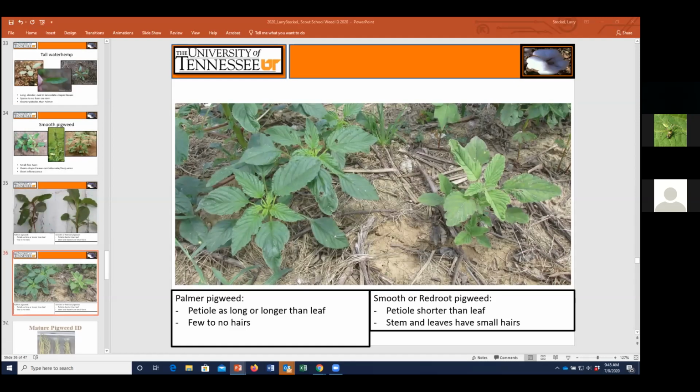This is what they look like out in the field growing together. There's smooth pigweed, and here's Palmer amaranth. They look a lot alike, right? A little darker shade of green on Palmer than on smooth. Biggest difference is Roundup will readily take care of this one. It often will not even check this one up.